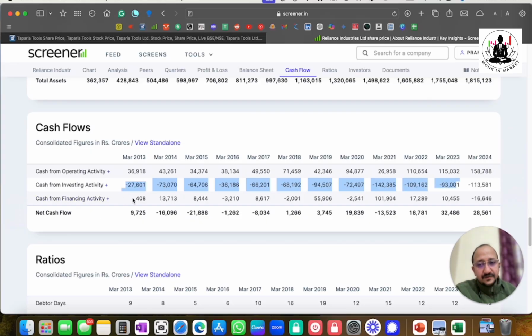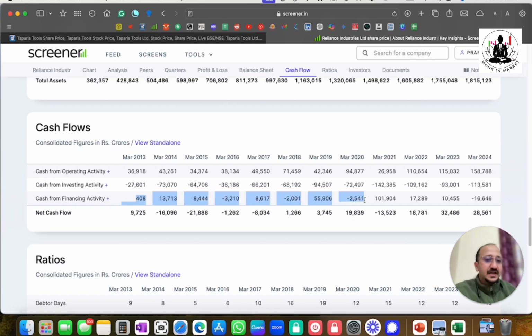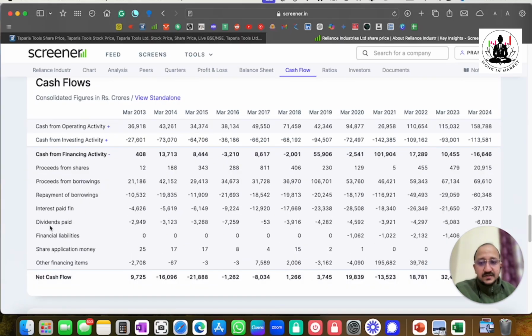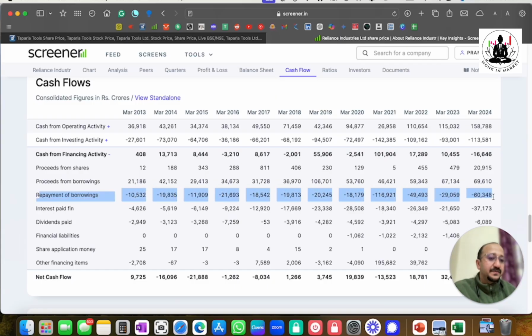Now, financing activity. So financing activity is positive. Sometimes it is becoming negative, again positive, again negative. It means it might be company is repaying the loan, or it might be company must have given some dividends. So let's expand this one, guys. Let's first of all start with dividends straight away. So has this company given the dividends? Yes, this company had given the dividends. It's a good sign. Dividends are always a good sign, guys. Or is it doing repayments for the borrowings? Absolutely. It is doing the repayments for the borrowings.